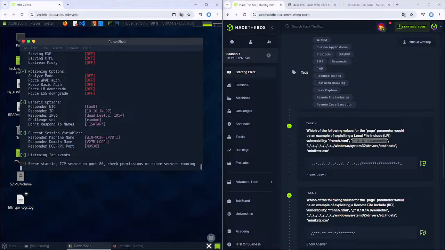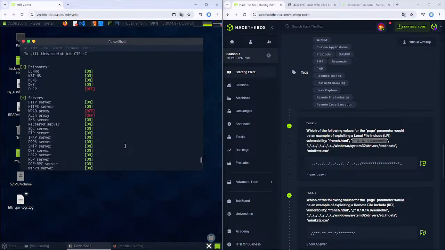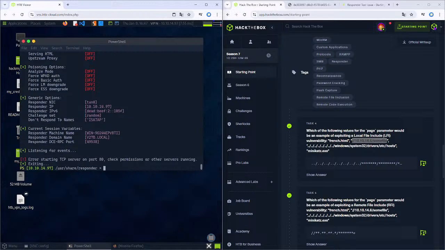Why do you want to run anything on port 80? Maybe turn off both of those. I don't know, because HTTPS is for 443.